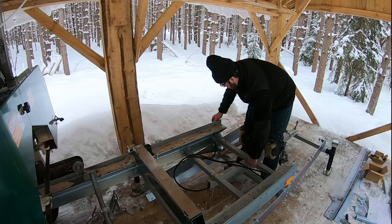We got two new jacks here. One thing I'm noticing with the new jacks, there's a removable handle here, which is nice. So I can take it off as I'm cutting and store it away, and then when I need it again, I can put it back. One thing with these jacks as well, I like, see these pins here? They're on a little chain. Small stuff like that is kind of nice.